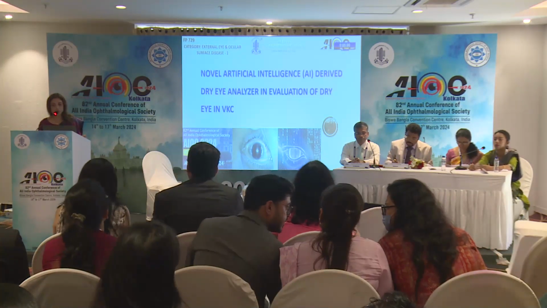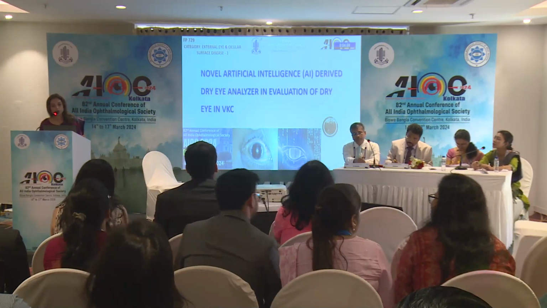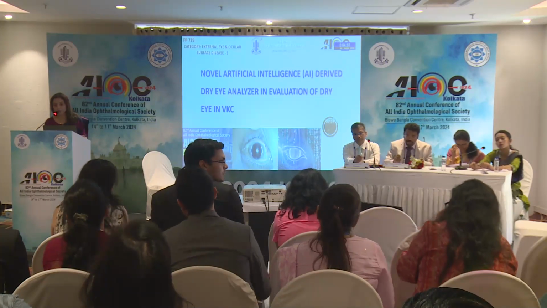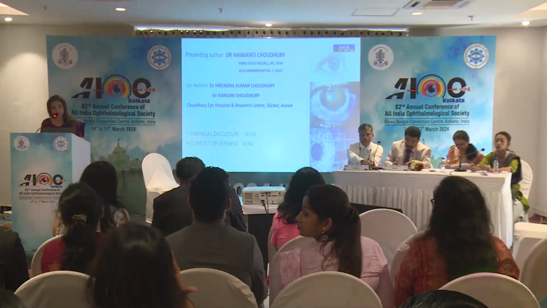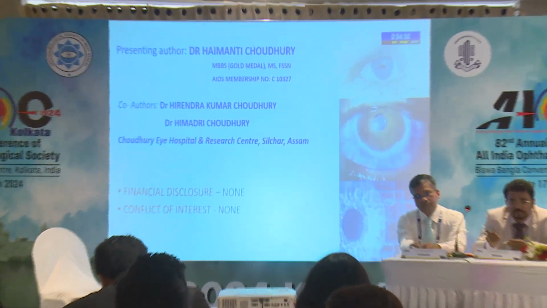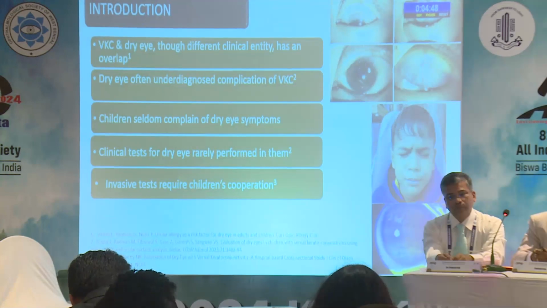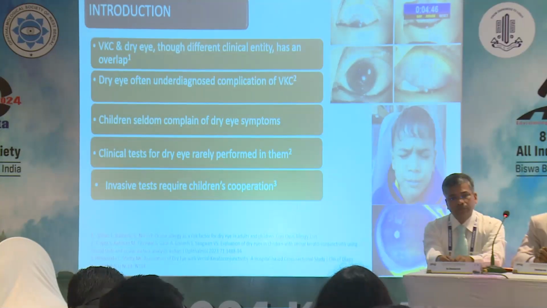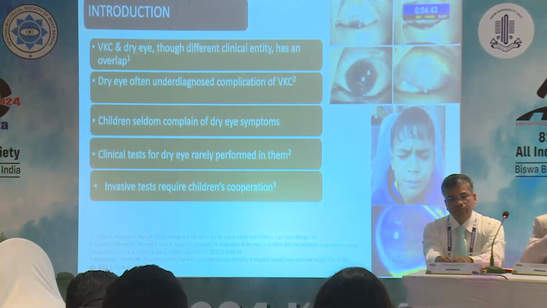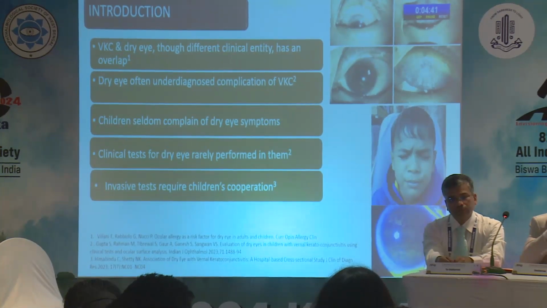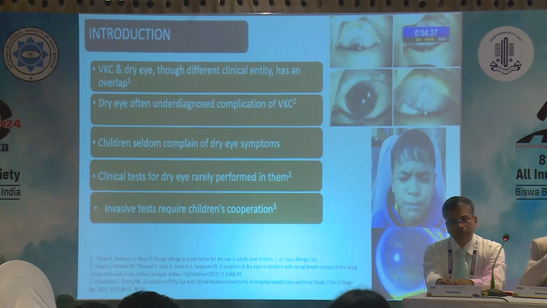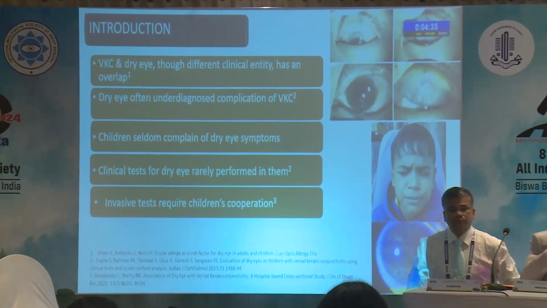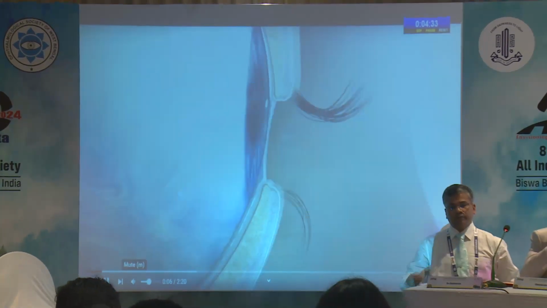Good afternoon, judges. My free paper is Novel Artificial Intelligence Derived Dry Eye Analyzer in Evaluation of Dry Eye in Vernal Keratoconjunctivitis. I do not have any financial interest in this presentation. Vernal keratoconjunctivitis is a sight-threatening illness in children which also has often underdiagnosed dry eye, and because doing dry eye tests in pediatric patients becomes a problem, it remains undiagnosed.